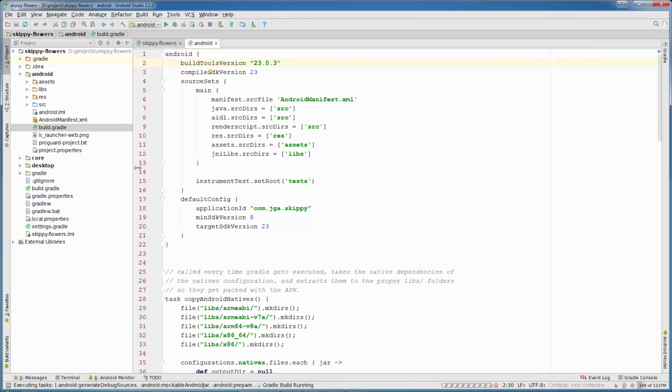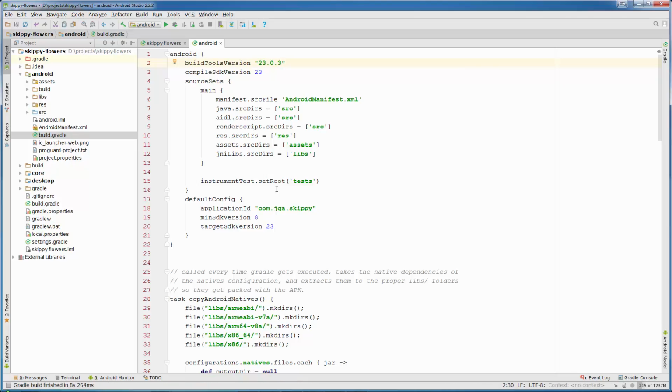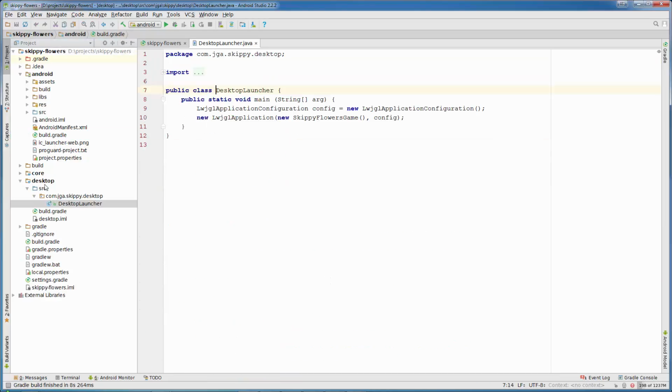So now first we have to run our game and adjust our working directory. I will explain what is a working directory. By default, when we run this desktop launcher, which is in the desktop subproject, the working directory will be the root of the project.